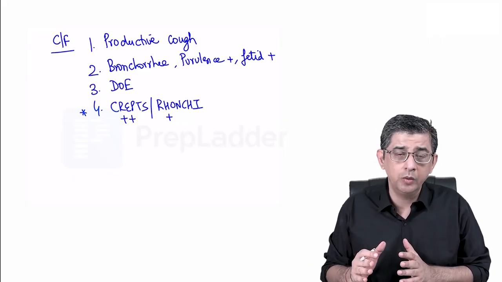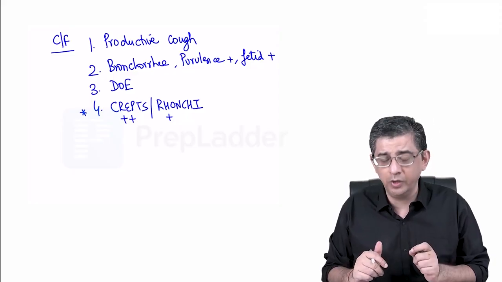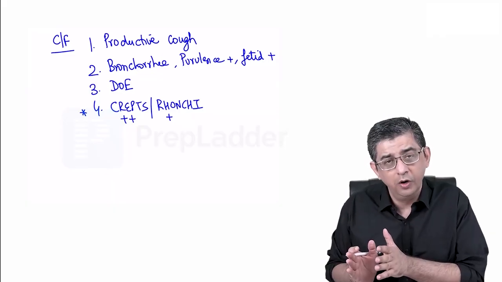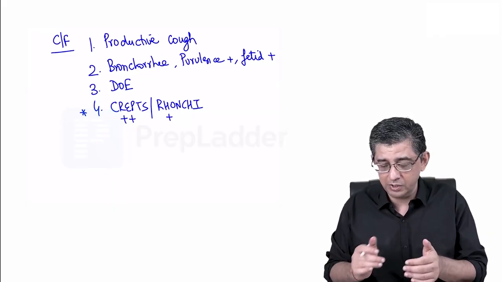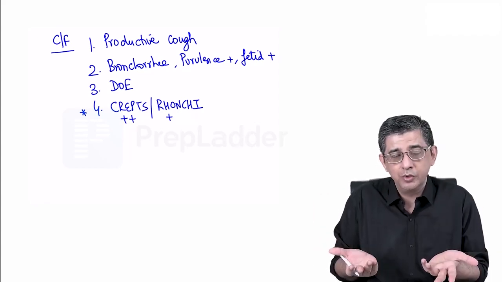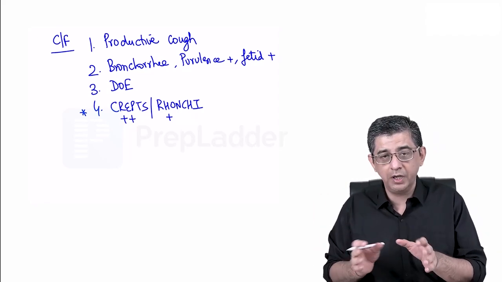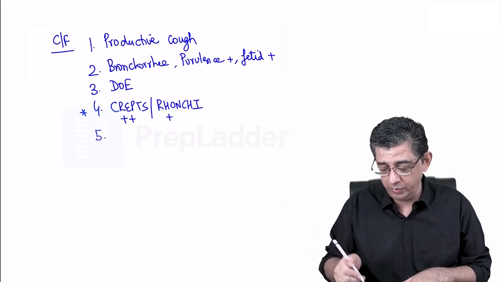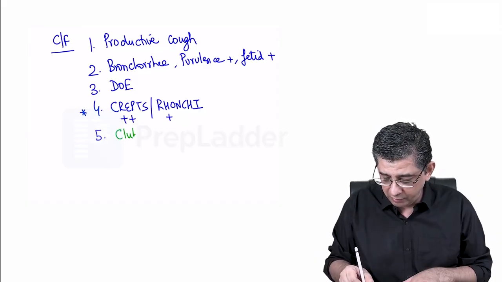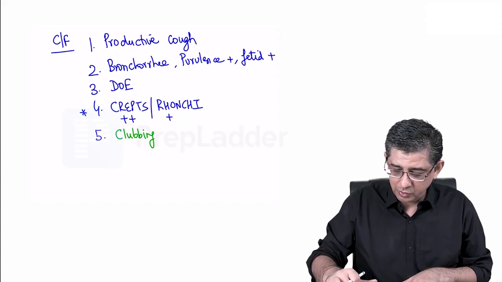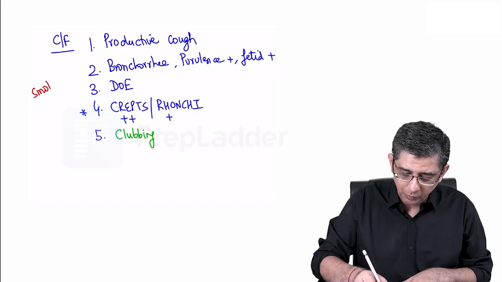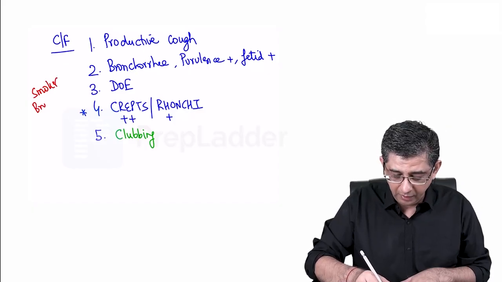So when I talk about chronic bronchitis, in chronic bronchitis I never said the word creps. In chronic bronchitis I was mainly focusing on rhonchi. But when it comes to this disease, I'm not saying that this is an absolute way, but yeah, if you pick up these minor words, I think that you will be more comfortable. Like in chronic bronchitis, there will be absolutely no clubbing. And just to set the record straight, because you'll be wondering, I'm saying this again and again, so we need to put it in black and white here.